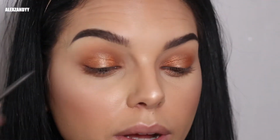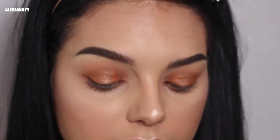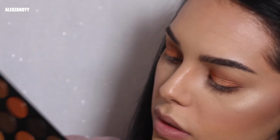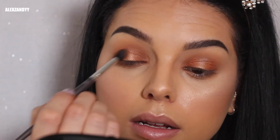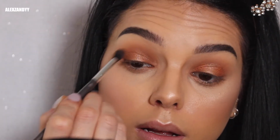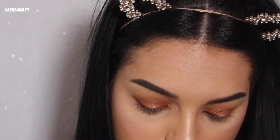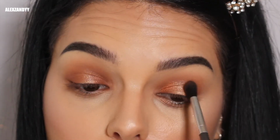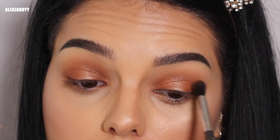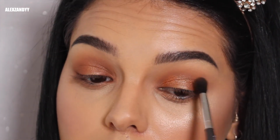Okay, so now I'm going to blend in this glitter color to the end, and I'm going to use this and this one here. So this one and this one I'm going to mix. And these shadows have more of an orangey warm undertone, so putting that beside that orangey glitter just really blends it all in evenly.